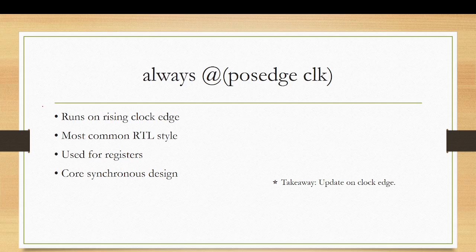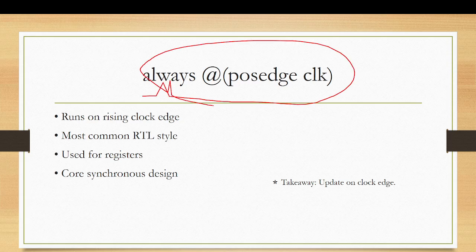This line is one of the most famous statements in digital design. always @(posedge clock). Whenever the clock transitions from 0 to 1, the block executes, not continuously, not randomly, only on the rising edge. This creates synchronization, and synchronization is the foundation of modern computing. Most common RTL designs use posedge, that is, the rising edge.